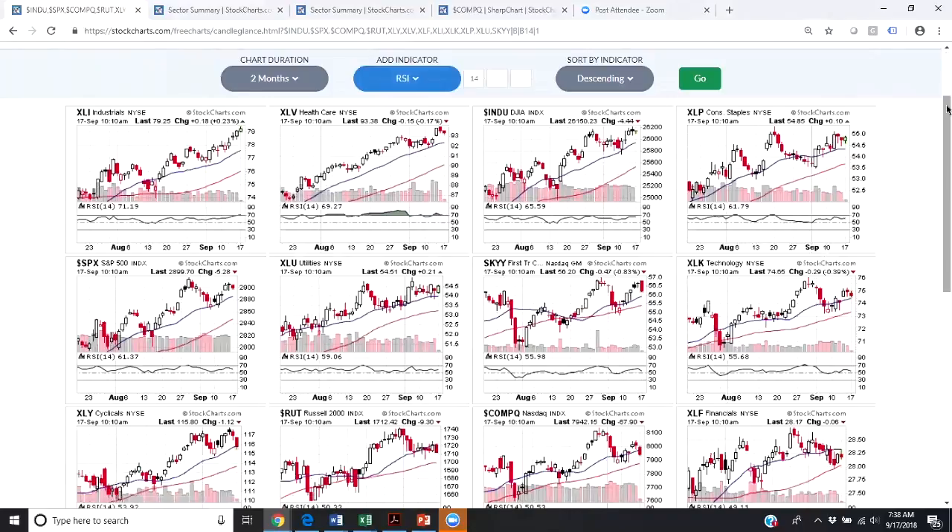Health care also has, in addition to growth, a number of areas viewed as defensive — because regardless of how the economy performs or any outside global trade war fears, there will always be a need for what health care has to offer in medical products, drugs, and so forth. As a quick recap within health care, a number of pharmaceutical stocks are really picking up. This year we are on track for the approval of the most drugs in over 10 years, making it a very vibrant area. I'd encourage you to take a look at last week's Mem Edge show, which covers where you can find that strength.